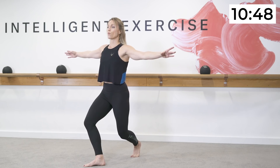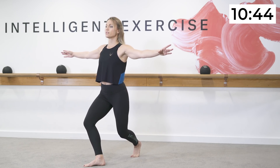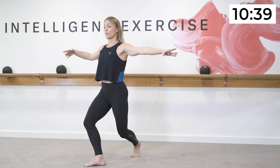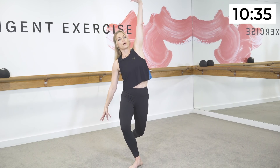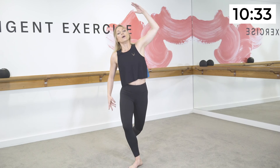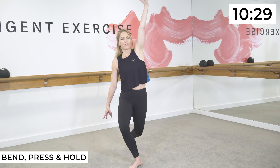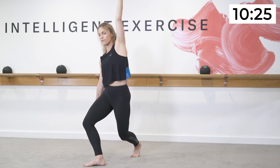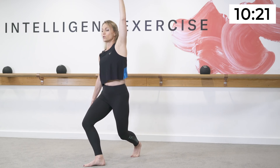Hold the bottom — find a little tuck, release. You're just tucking the tailbone, finding work through the seat. Go — tuck, release, tuck, release. Hold the tuck on one. Front leg arm goes down, back leg arm goes up — a little bit press. Now add a drop again, front press and hold, working through the whole lower body. You'll feel the front leg and the back leg feeling that deep burn.